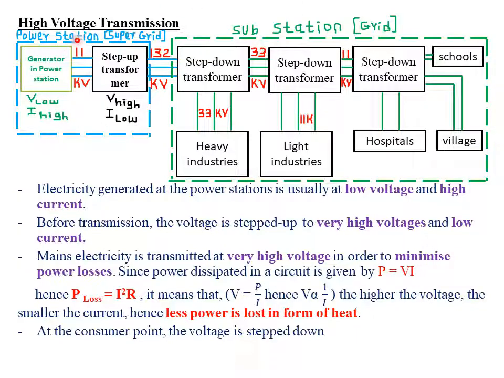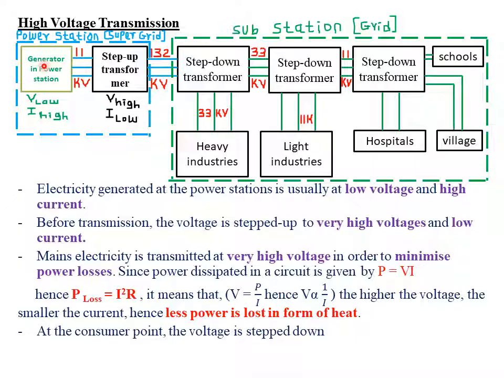So within the power station, we have the generator. Within that particular power station, we also have the step-up transformers. So remember, when we were discussing the main sources of electricity, we talked of the use of water in a dam. We also talked of the windmills or the wind energy. We also talked of the fossil fuels, whereby we said that these particular sources of mains electricity simply help us to turn the turbines. Then, of course, when the turbines are turned, they are simply connected to the coil of a generator.